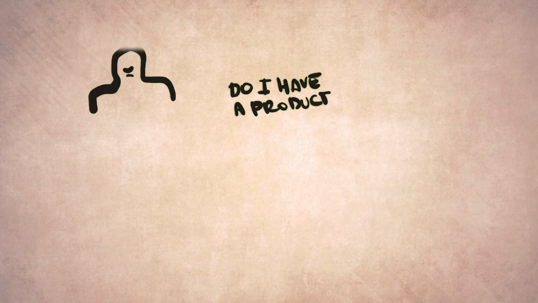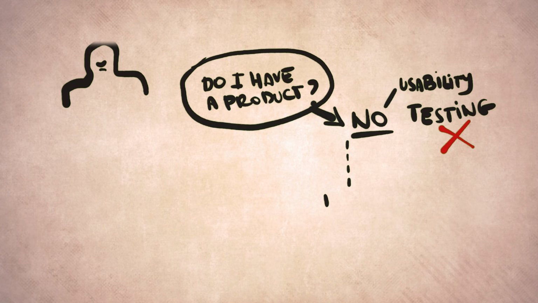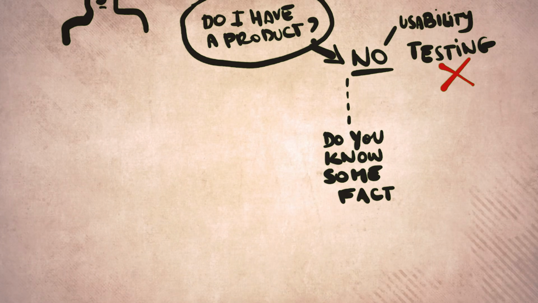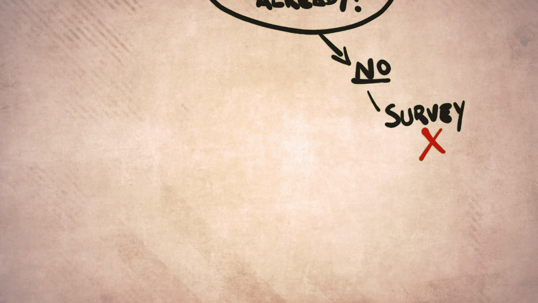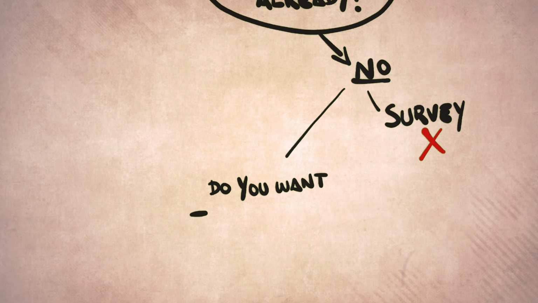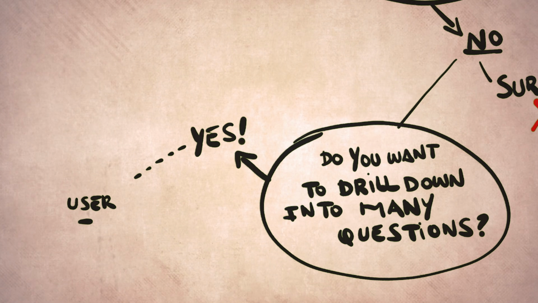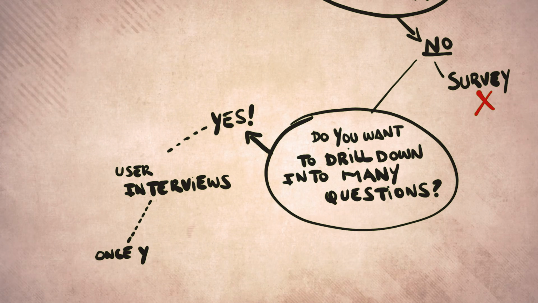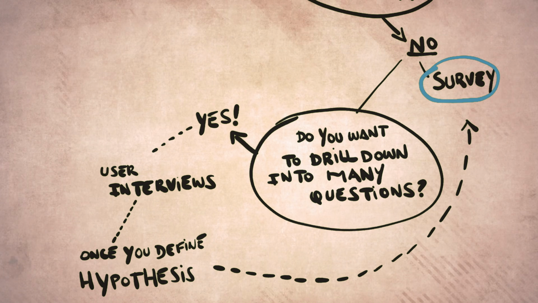So we have usability testing. Doesn't make that much sense since you don't have a product yet. Maybe you could consider a survey, but surveys are good when you know some facts already. It makes sense to go for it if you have some hypothesis to test and not try to uncover unknowns with a survey. If you want to drill down into many questions, might as well start with a small sample of people. And once you define some hypothesis with this small sample, you can then try a larger group of people with a survey. So in this case, we're talking interviews and then surveys after.